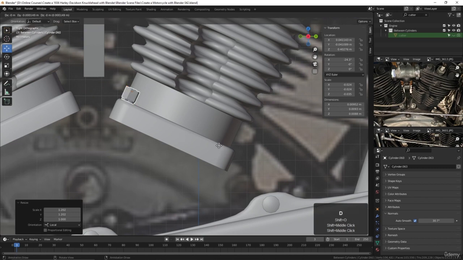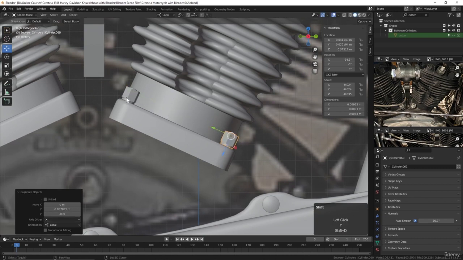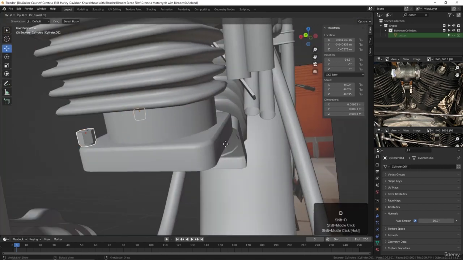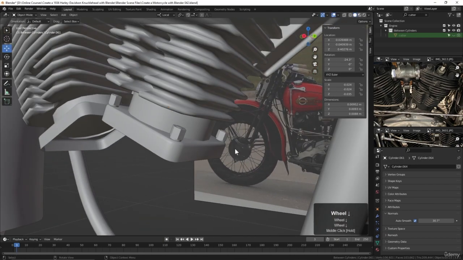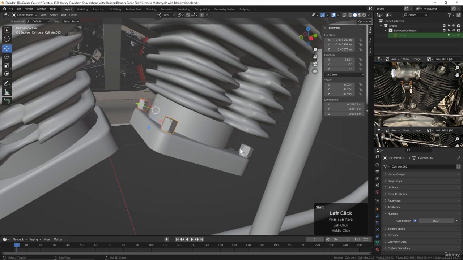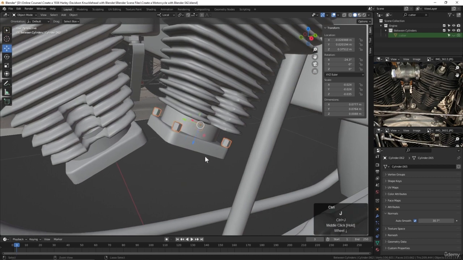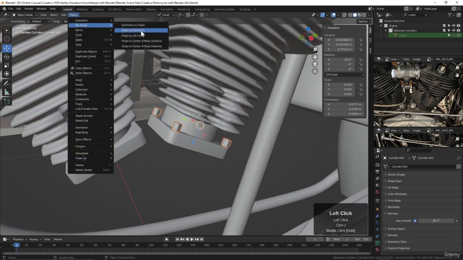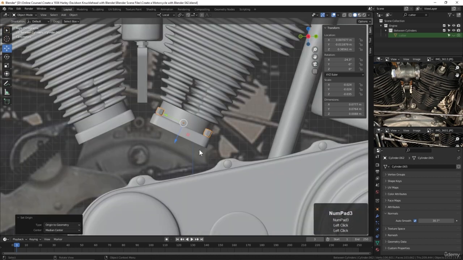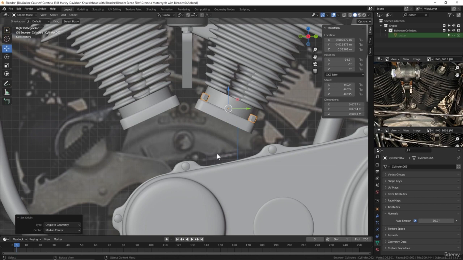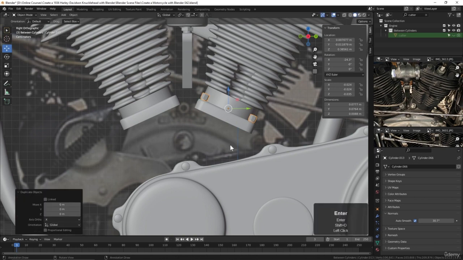So let's press Shift D, Y. There we go. And then let's select these two and press Shift D, X and bring those over here. Okay. Now that we've done that, let's just combine them all into one object so we can mirror them over to the other side. Control J. Let's move the origin to the center of the geometry. Let's then go to Global Transformations with the comma key. Press Shift D, Enter, Control M, Y, and Enter.